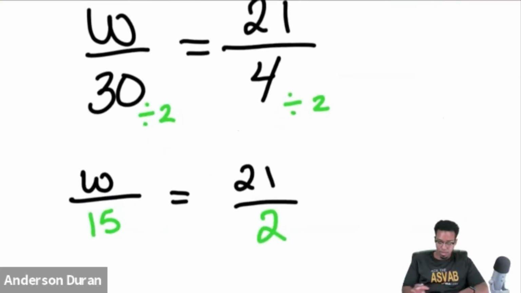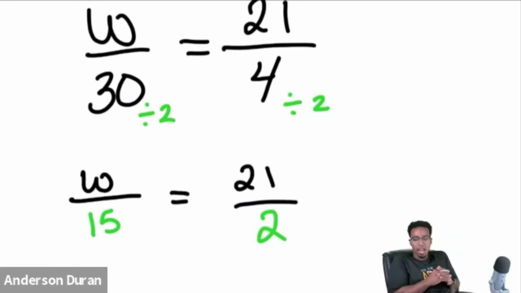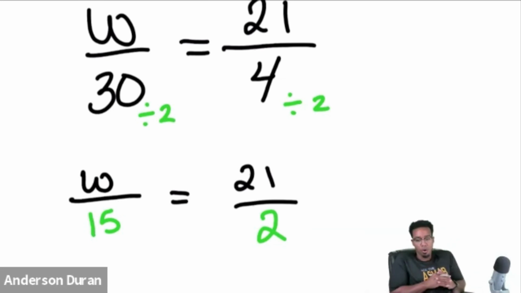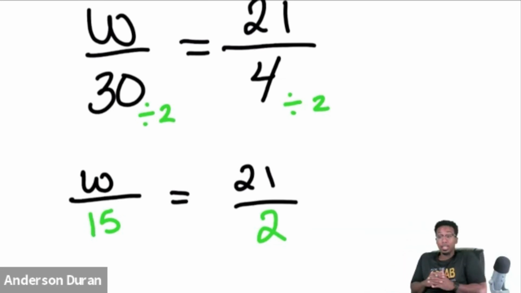Okay, great. So when you're looking at this, you may be wondering, is there anything else that I can do? Well, the answer to that is no. That's as far as you can go. So let me be very real with y'all. This is as far as we can go in this situation. Now, what should we do in this case? If this is as far as we can go, what's the action we should resort to now? Yeah, Mario, correct. Cross multiply. Now is the time to resort to cross multiplying.